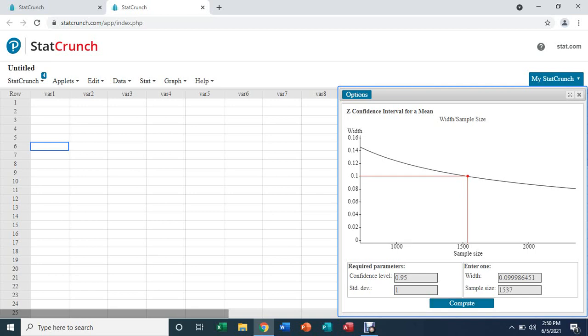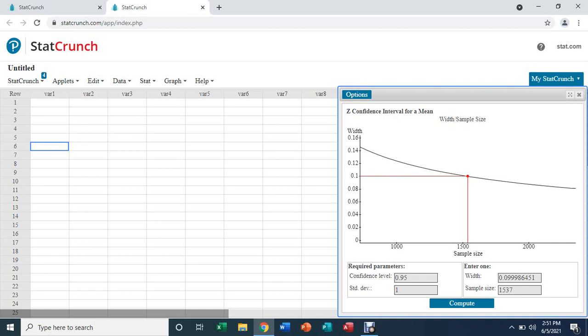The width is almost 0.1, and you divide it by 2, that's 0.05, which is 5%. So you're either gonna answer the question what's the sample size within a given margin of error, or the question can provide you with the sample size and ask for the margin of error.